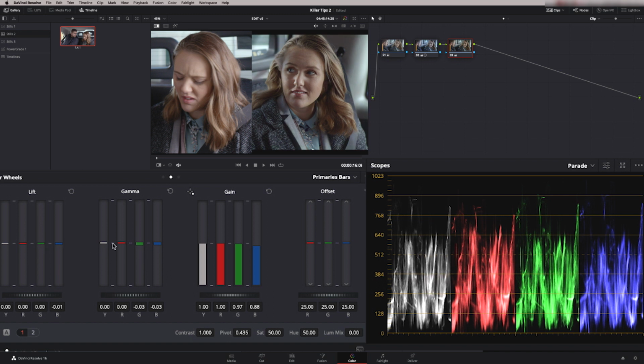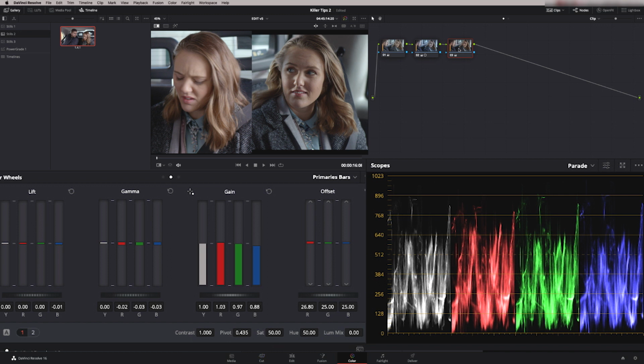And same with the red channel. Let's get the reds looking better. And down a little bit in the gamma. And we're not far off at all there. Maybe just tweak the reds, highlights a little bit. And we've got a really good balance there really quickly, but with Luma Mix set to zero. So a combination of using Luma Mix set to 100 and zero will give you very quick results.